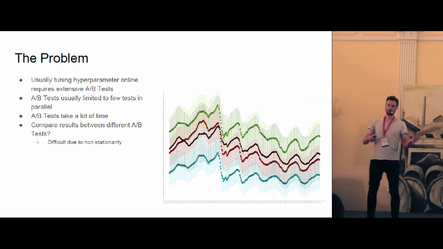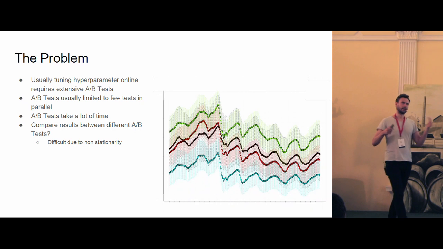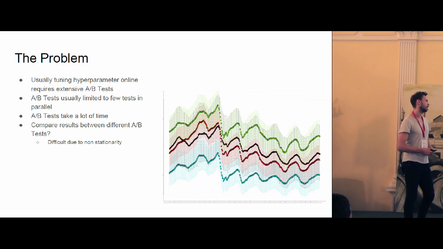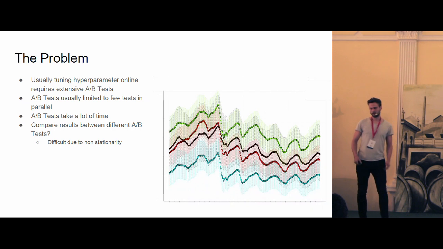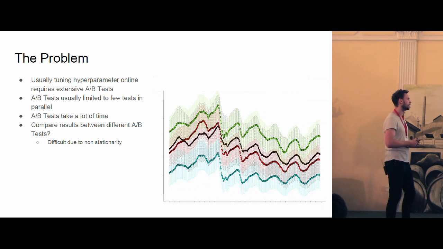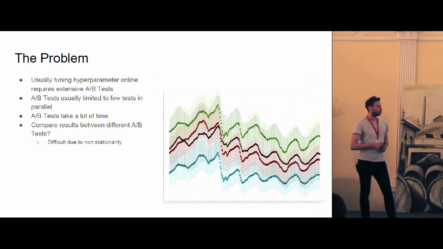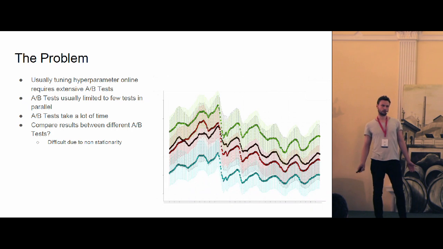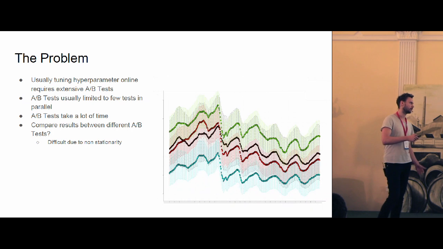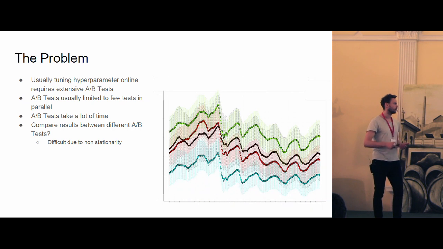During the night people tend to click more, so the click rate is higher during the night than during the day. Also at the weekends the click rates are higher, and then they crash from Sunday to Monday. So when you want to evaluate your hyperparameters, you have the problem that you have to run A/B tests extensively. You couldn't just run an A/B test for a couple of days and then compare it with another A/B test afterwards, because if you evaluate at the weekend, it is just a priori better than during the week. So what could you do about it?